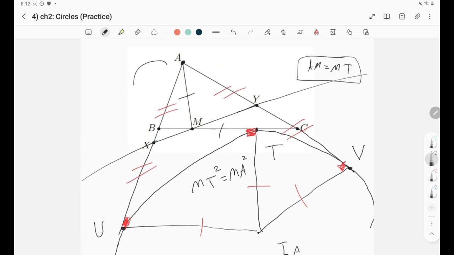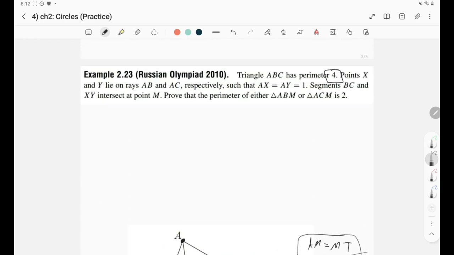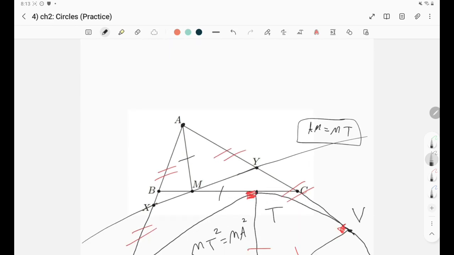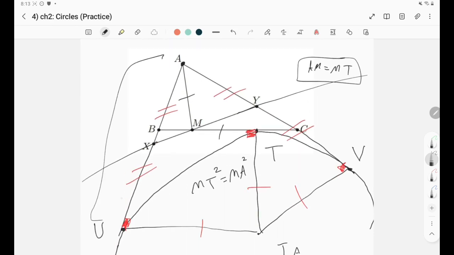Then we immediately notice that AX equals 1. That just means X is the midpoint of AU. Same thing for Y, the midpoint of AV. So we got rid of those length conditions here. The remaining thing is only the 2. To get rid of 2, we just noticed that AU is 2. So we just need to show that AB plus BM plus AM equals AU. And thus began our journey to get rid of these lengths step by step.